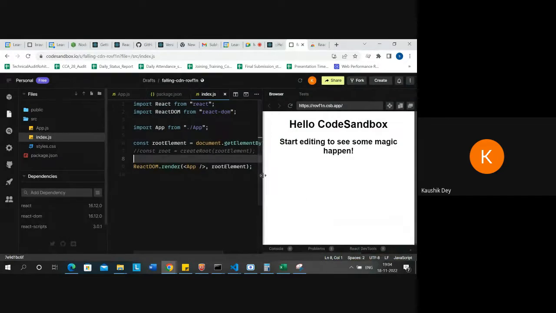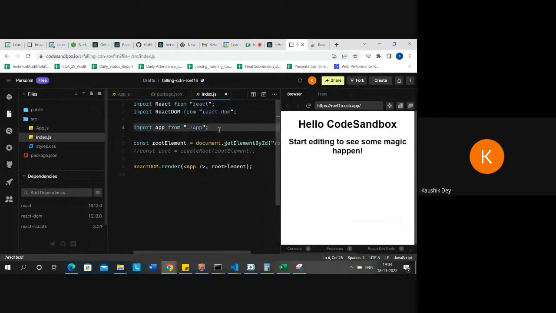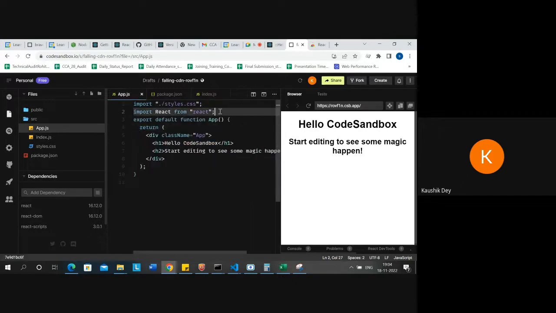Now I will show one small demo, to fetch data from an API, and that data will show in a table, and the table has an edit button, and we have to edit this row. That is how we can do it in React, with a class-based component. Well, let's start. So I'll remove this.